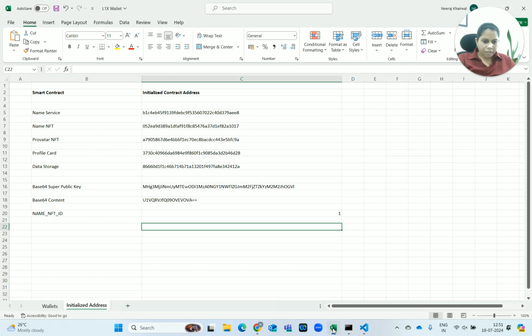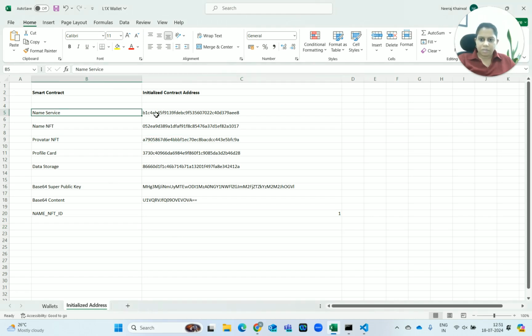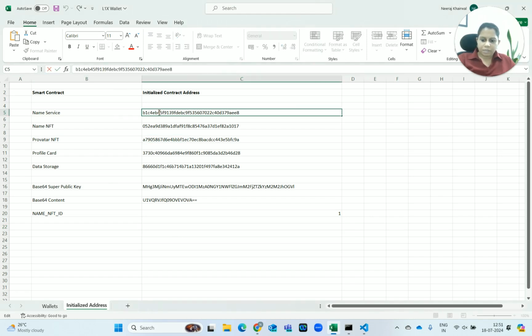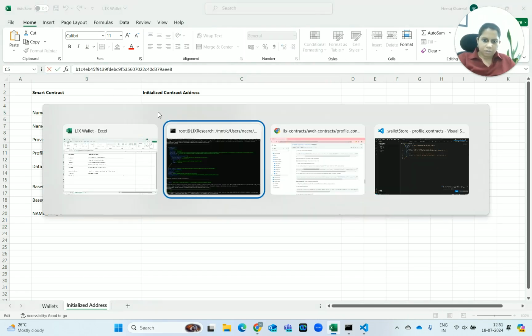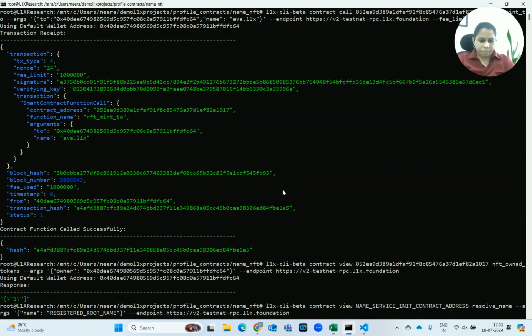First of all, I'll copy the name service initialized contract address, replace it in the command, paste it here, and then give the registered root name.